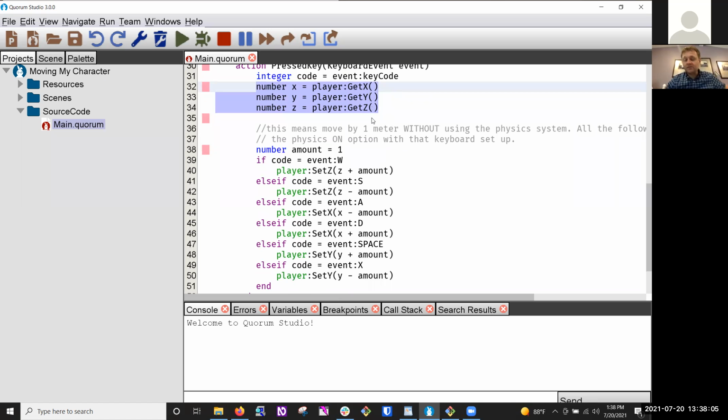X, to remind you, is left and right. Y is up and down. And Z is forward and backward. Forward is positive inside of Quorum. Different mathematicians and physicists all use different coordinate systems, and there's nothing we can do about that. They're not compatible. It is reality. I think somebody was saying OpenSCAD has Z up, and so do pilots and all sorts of stuff.